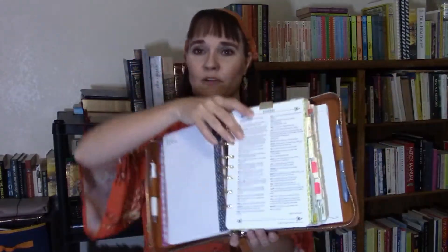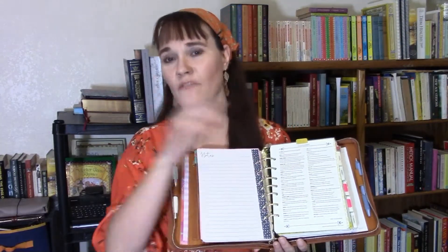After my pink pages I have some notepaper for any recipes I need to write in. Then a top tab brings me to the Foodie Inserts Pack from Franklin Covey, which is only available in classic size. I've even shrunk these down on my copy machine to put a reduced version into my Franklin Covey Pocket Planner. If you're in compact size, you can buy the classic size and reduce them on the copy machine to fit. The Foodie Inserts are great — they come with information inserts as well as menu planning pages and grocery list pages, though I mainly use the information inserts.